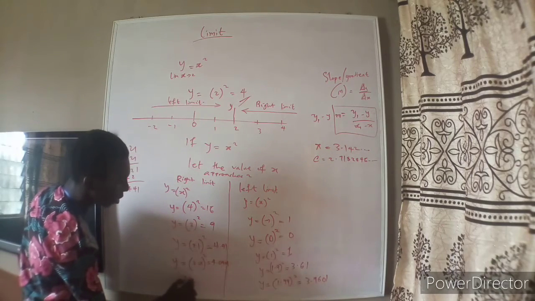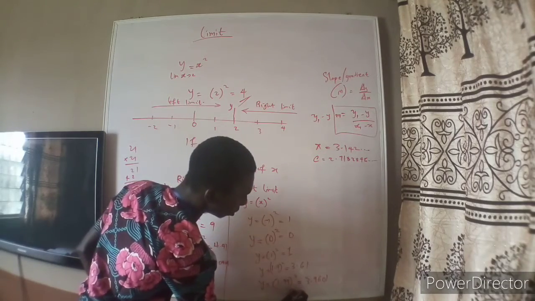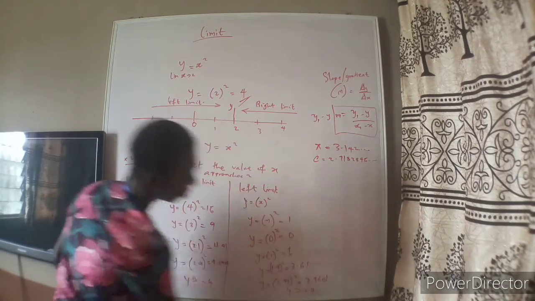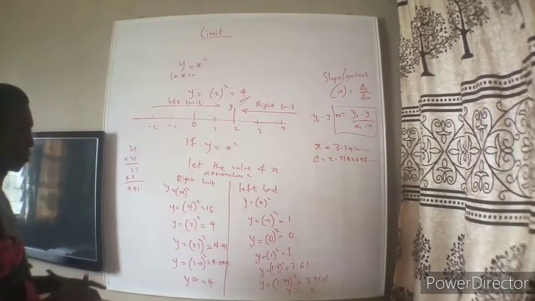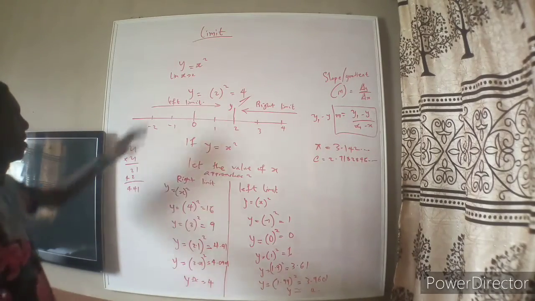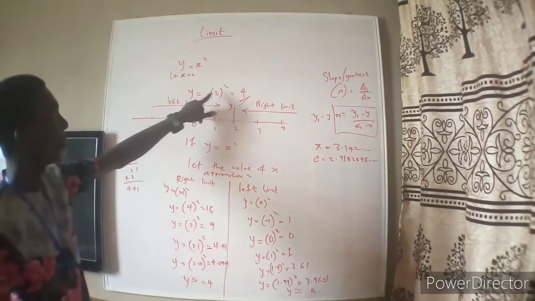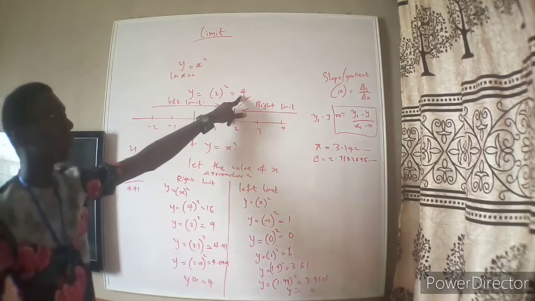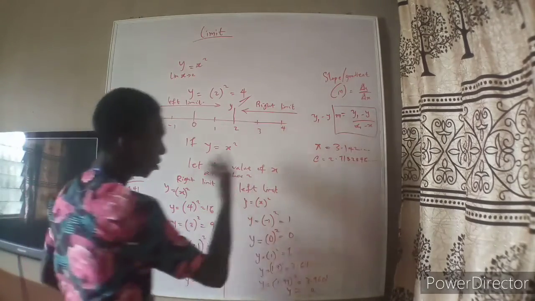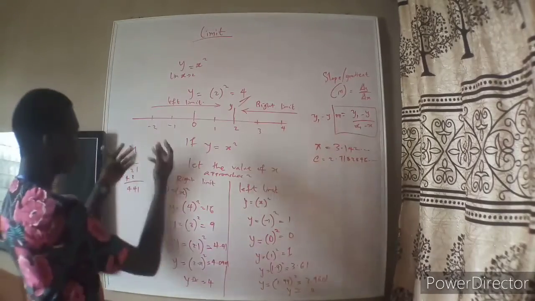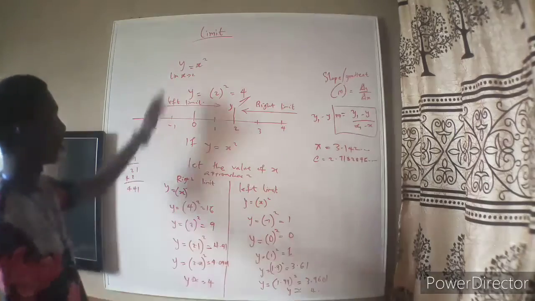Now check the value of y. The value of y here is approximately equal to 4. The value of y here is also approximately equal to 4. So the direct substitution method is a way of applying it directly, more or less like a shortcut. So instead of doing this and doing this first, your time would have gone. So possibly you can just apply it directly.